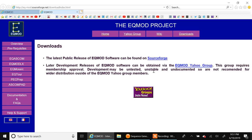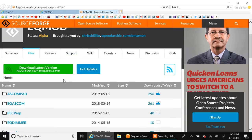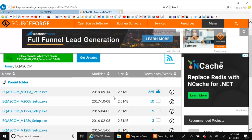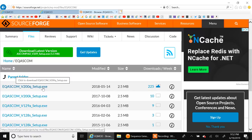Let's click on SourceForge and scroll down. I want EQ ASCOM, so I clicked on that and downloaded the latest version. If there's a better version, feel free to correct me — I did this for the first time today and it all seems to work. I can control my mount through EQ Mod and connect through Sequence Generator Pro. That's what I downloaded, so let's go to the next part.